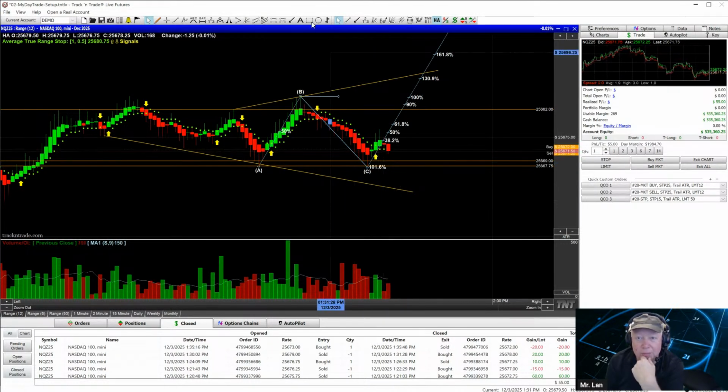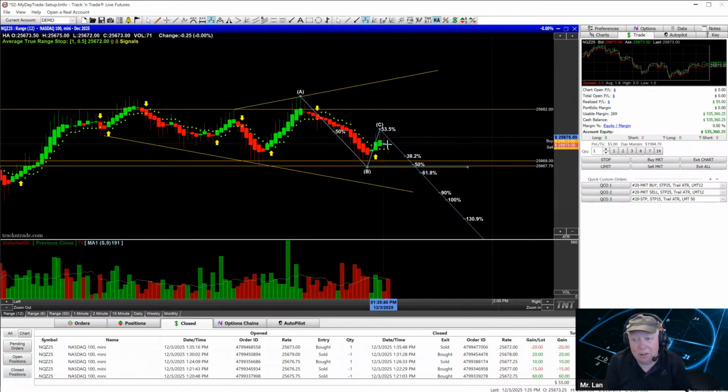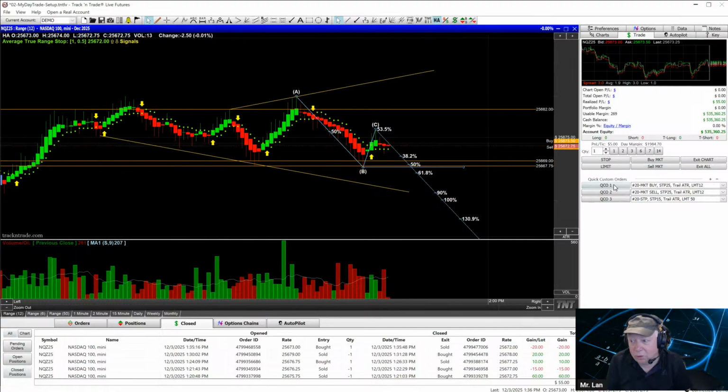Now it's going to try and come down. Are we going to get another little ABC to the downside? Is that what's going to happen here? Is this thing going to come down like this, little counter trend and then continue to flush down into here? But the market's just going sideways. I don't think it's going to do that either. Probably give us a little flippity flop and then start to go back up again. So we'll just use a market order.